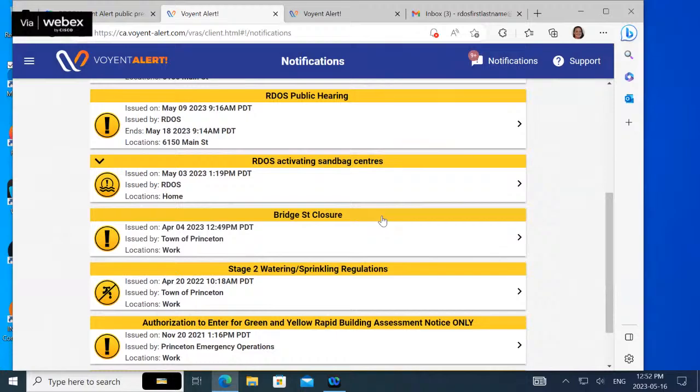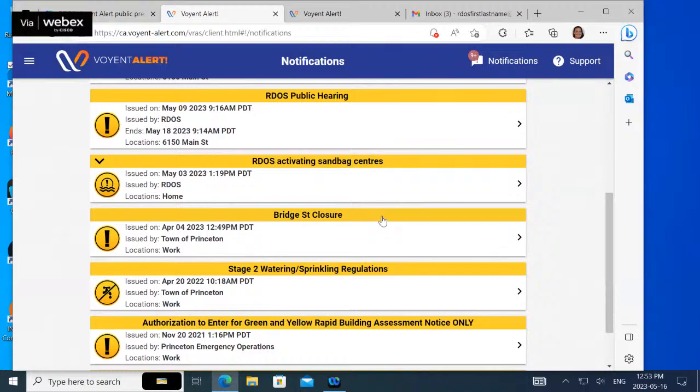So I think the only other thing I wanted to mention is that you don't need to be a resident of the RDOS to sign up for Voyent Alert. There are many other locations across Canada that are using this platform, and you don't have to have an address within the RDOS yourself to sign up for it.